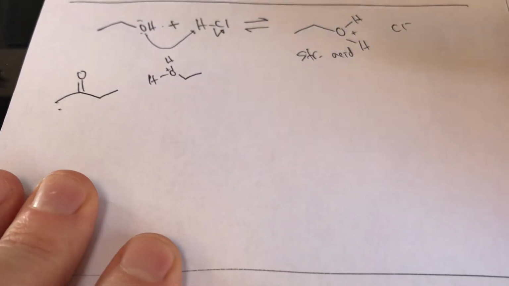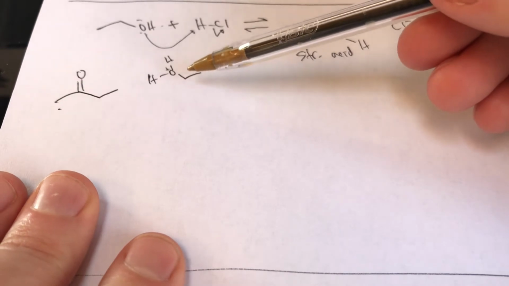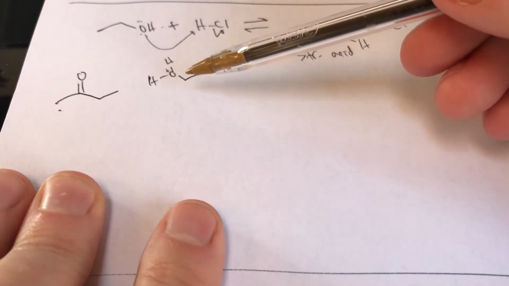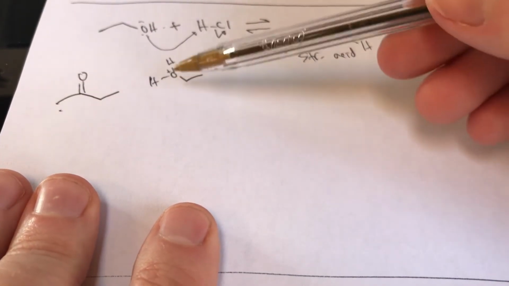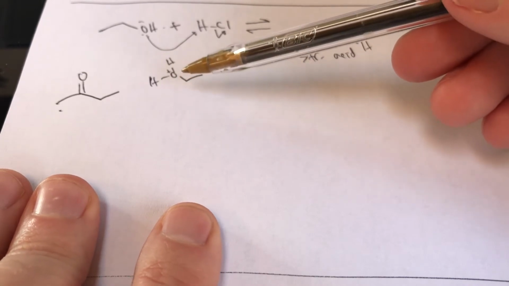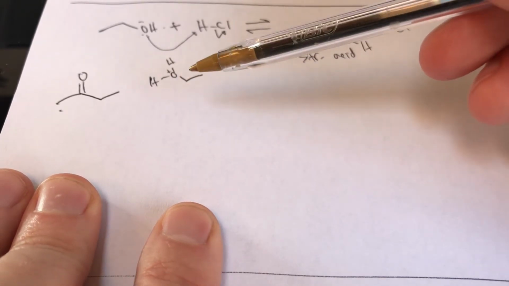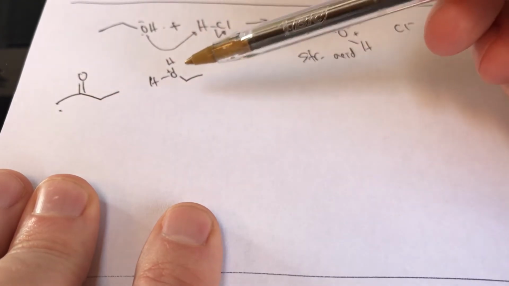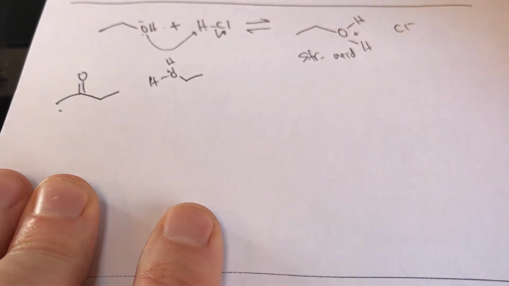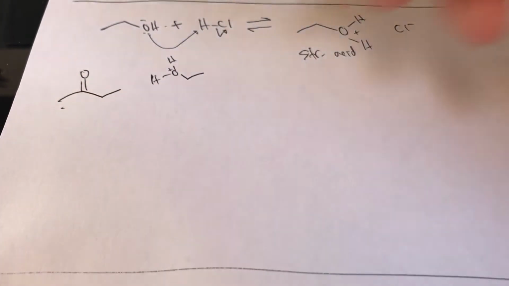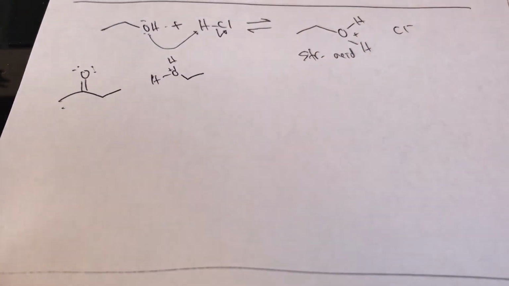Right? And so this is now a strong acid. That's a good proton donor. So it's not going to act as a good nucleophile, though. Right? It's got this positive charge here. It wants to give up that plus charge. It's going to want to act as an acid. You know, where is a proton going to go on this new structure? How does that help us? Right? So I've got two lone pairs up here.